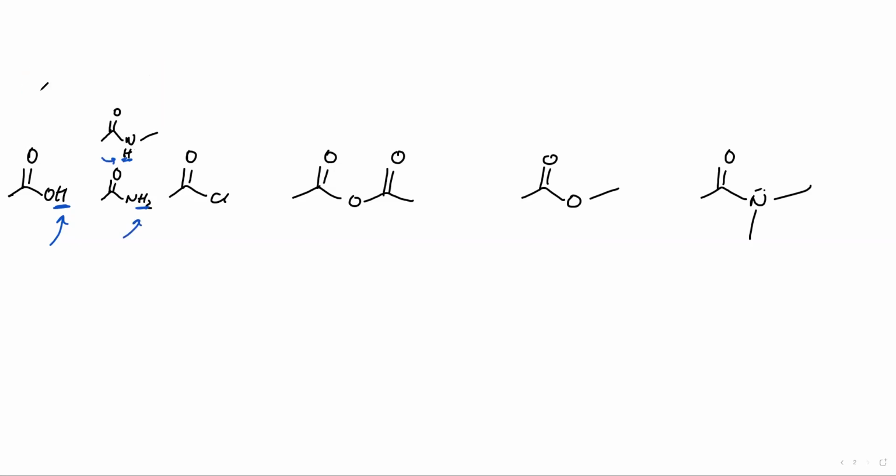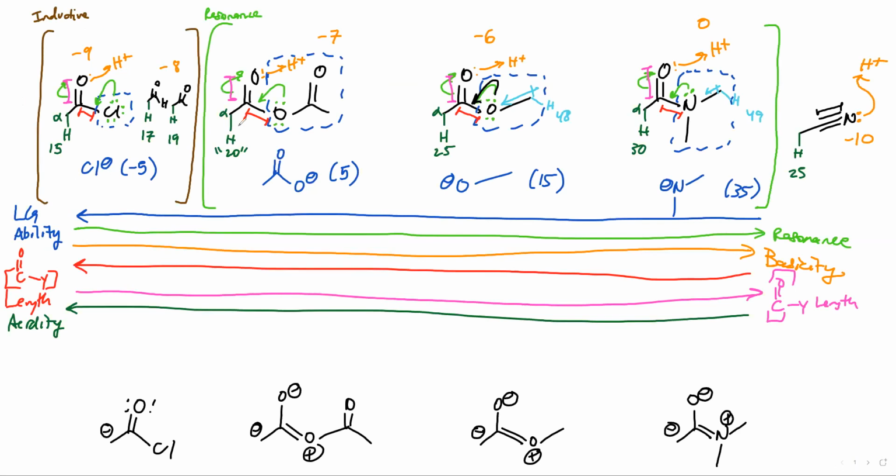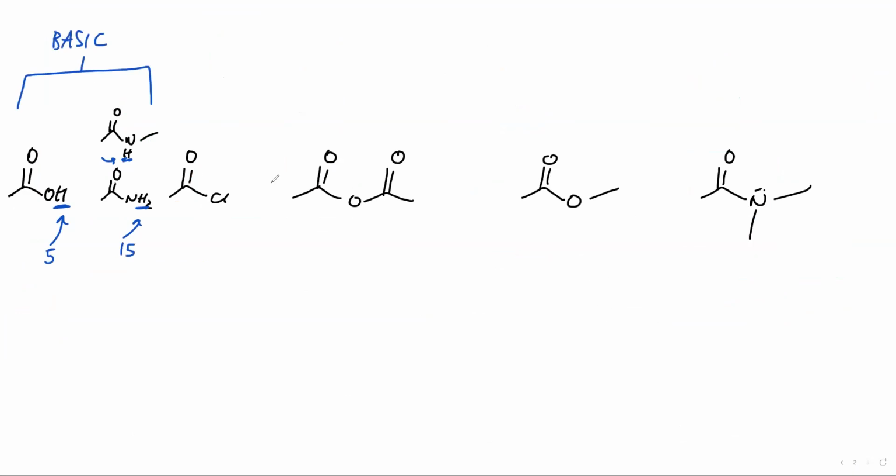And so if we're ever asked, right, rank in order of reactivity, and we're doing this reactivity study in a basic solution, right, the first thing to react is going to be those protons, without a doubt. Again, pKa of 5 here, pKa of 15. So the acid is more acidic than the amide, but this is still appreciably acidic, right? 15, that's like challenging the acid chloride enolate. That's also about 15. Although I would say the amide is slightly more acidic here than the chloride is here, right?